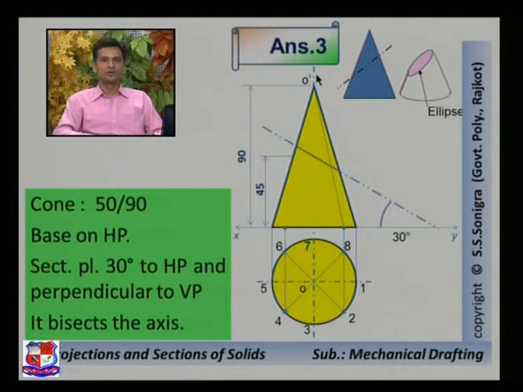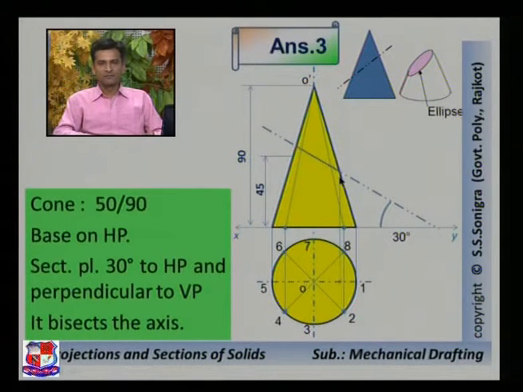Join this point to the apex point O, vertical line from 3 and 7, vertical line from point 4 and 6, and these are the imaginary generators as we have drawn. Now after drawing these imaginary generators from this top view, let me find out the points of intersection between this cutting plane and this generator. See, this is a cutting plane and these are the generators.